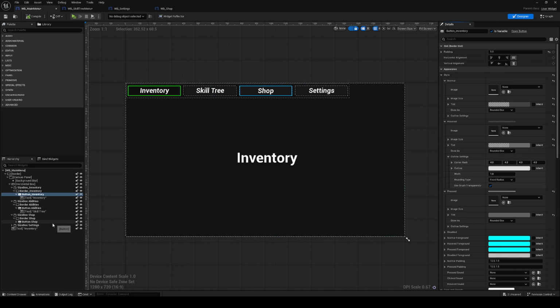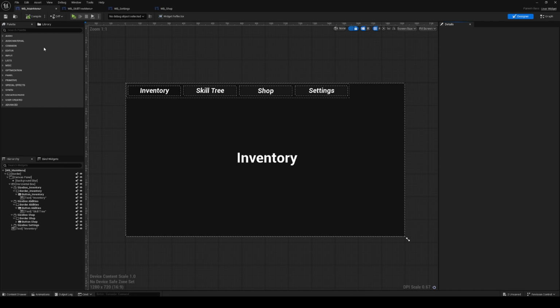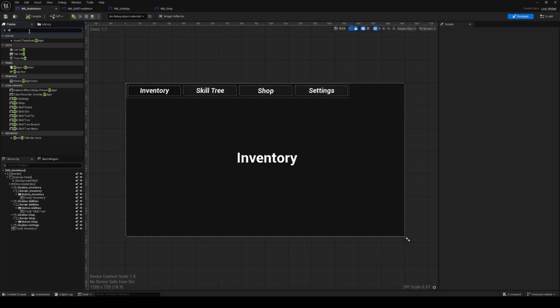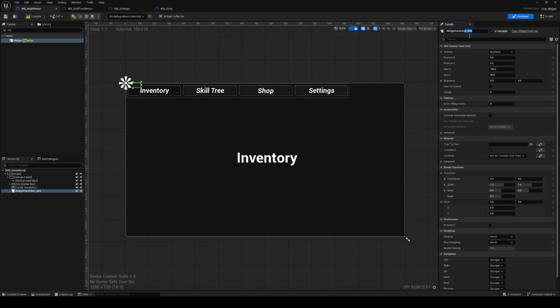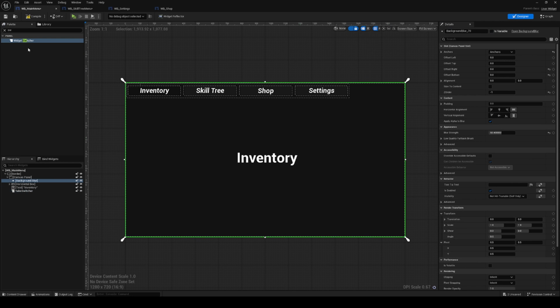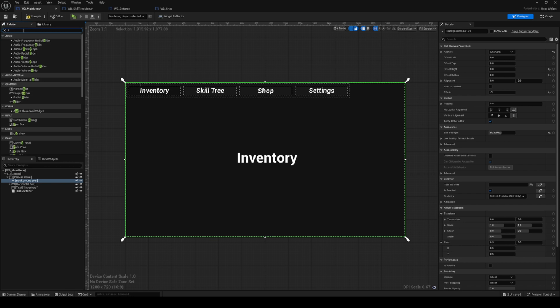Right, but anyway, to start, we're gonna get a switcher. I'm gonna put it where the canvas panel is. I'm gonna close this to make some space, and I'm gonna name it tab switcher. And in the tab switcher, you wanna add all the widgets you got, so for every different system you got. I'm gonna add shop.